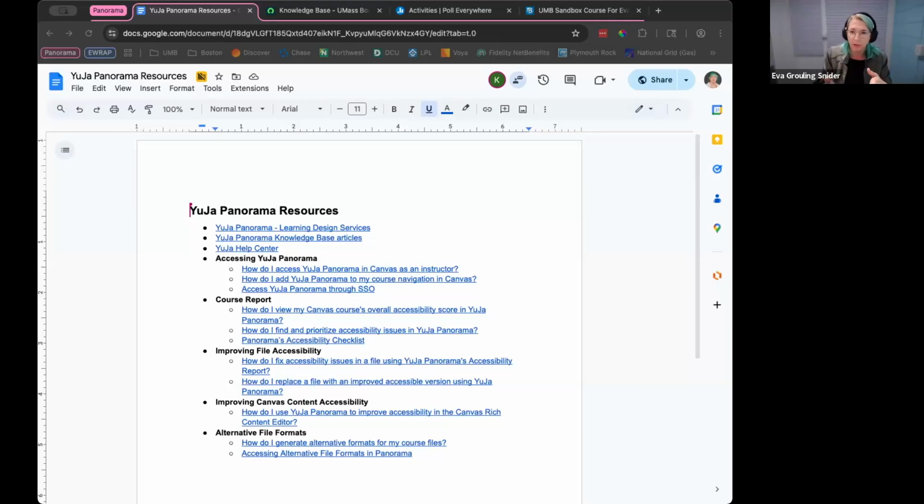If you have any questions about accessing Panorama outside of Canvas, please reach out. You can also ask them in chat, and I'll have time for questions as well. So please feel free to ask about those if you have questions for it outside of Canvas, because the same set of features is generally available in both Canvas and outside of Canvas for improving file accessibility and content accessibility.